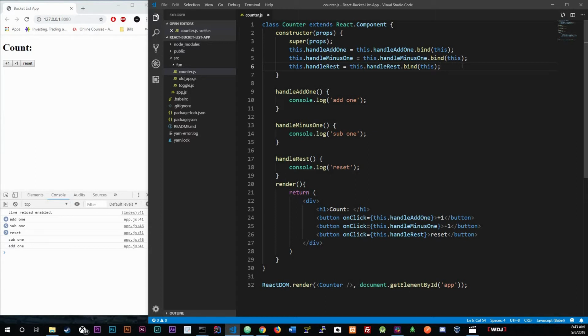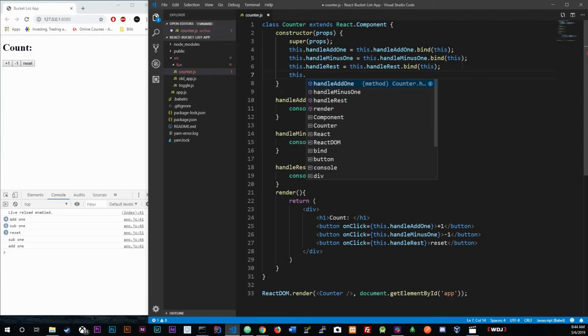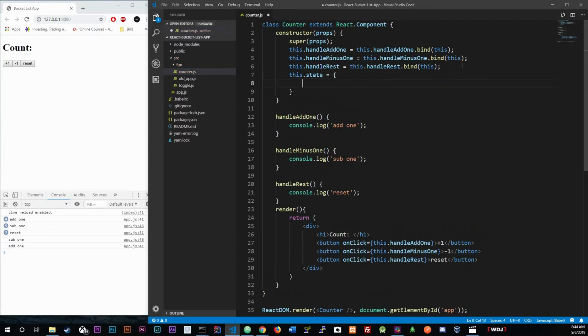And every time we initialize a counter, everything gets initialized in the constructor, right? So inside the constructor, this is where we're going to be calling this.state, which will give us what we need, setting up our default data values.